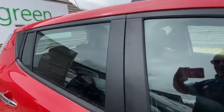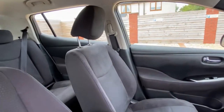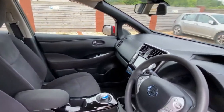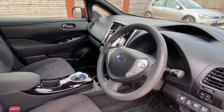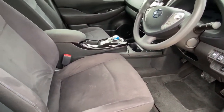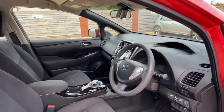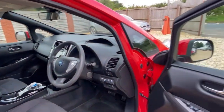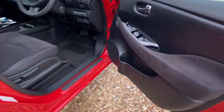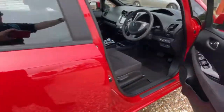Looking inside — it's the Ascenta model so you've got the fabric seats, no heated seats in here, so it's a little bit more basic. It does have sat nav and reversing camera and it's in really nice condition. These fabric seats sometimes hide the miles very well and this is no exception — stood up really well to the high miles. There is a little bit of wear on the edge of the sill, but that's quite normal on high-mileage cars.